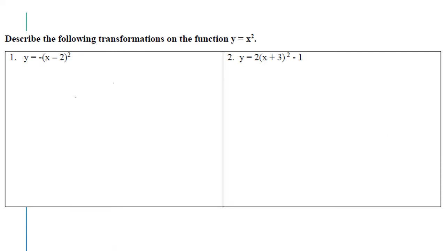So we're on our last and final part, which was transformation. So we're going to talk about our transformation notation that we talked about in our notes. So we had f of x equals a f of b parentheses x minus c close parentheses plus d. Okay, so what this lets us know is that in function notation, your a and your d are affecting the output, which would be your y. Your b and your c are affecting your input, which would be your x.